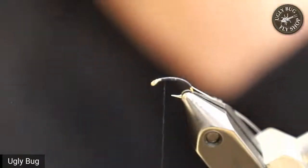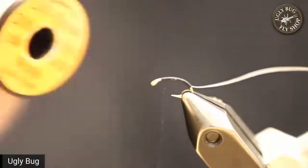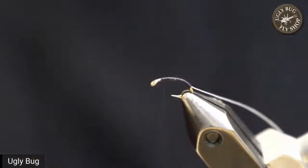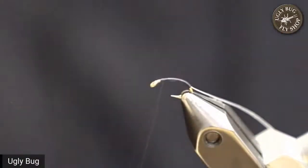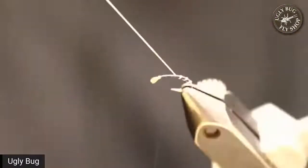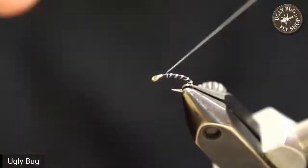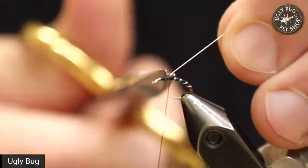Okay, for this one, I won't cut the thread off just because I'm using a single strand of thread, not stuck to anything. It's a Unithread in 6/0, a la Pat Dorsey's Top Secret Midge. I will whip finish it since we're live and all. But then I'll just use my rotary feature to rib this thing. Just tie that off. Kind of looks like a little zebra midge right now.